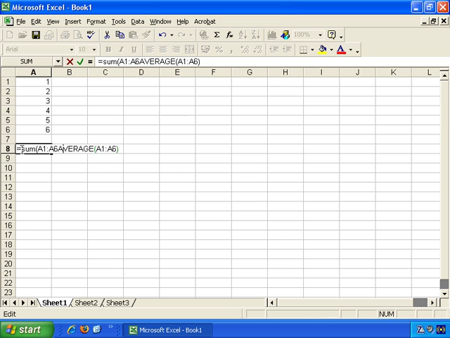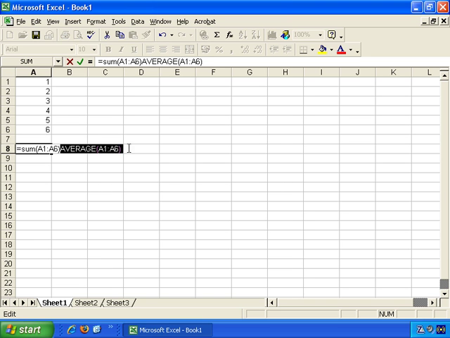So equals sum A1 to A6, we need a bracket there. So this is the first half of the formula, basically adding up 1 through to 6. And then this is the second half of the formula, the average of all the values included in cell A1 through to cell A6. Just for demonstration purposes, let's actually select that.